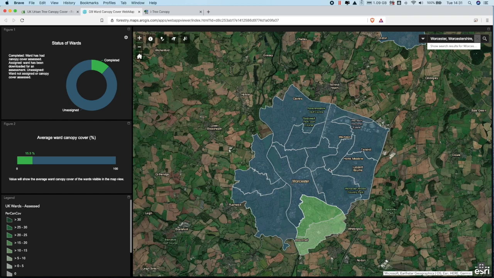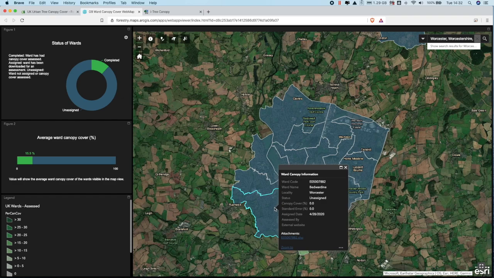So to pick a ward and begin your canopy cover assessment, you need to click on the ward of your choice. So we'll pick this one down in the southwest corner here. And you need to let Forest Research know via this website that you're going to assign it to yourself. To do that, click on these three dots in the bottom right here.